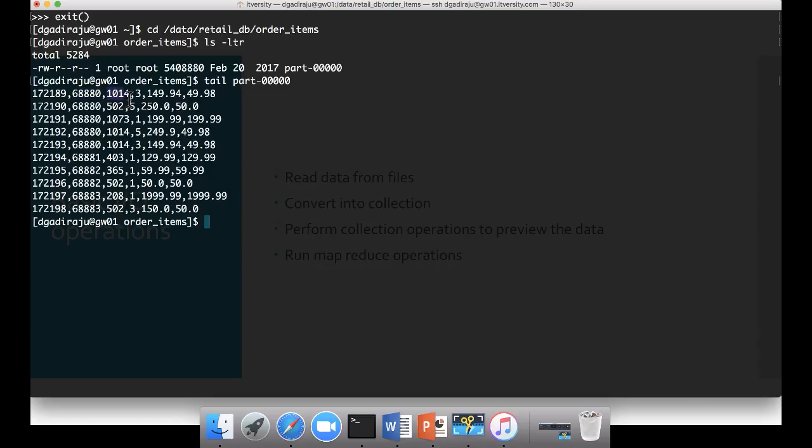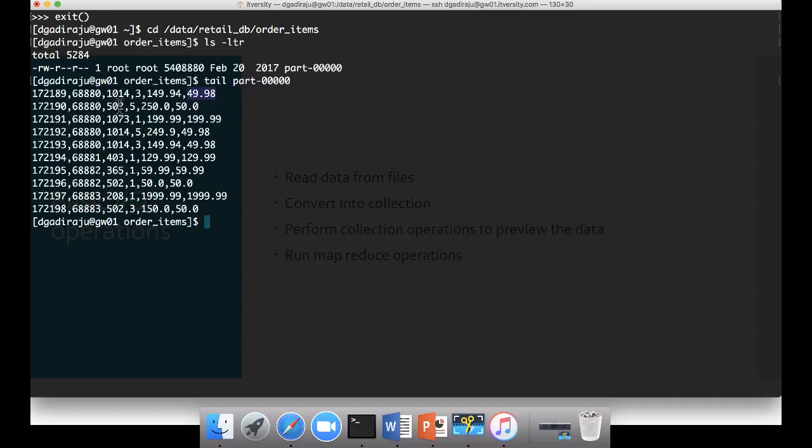Then product ID, which product the customer tried to buy, and the quantity, how many items he tried to buy for that product as part of this entry, then revenue for this entry, and then price for each product. So this is a derived field between the quantity and price of each product. If you multiply $49.98 with 3, you will get $149.94. So data is comma separated and there is a structure on top of it.